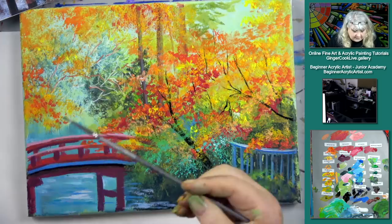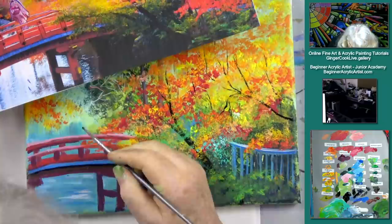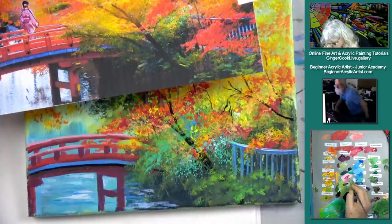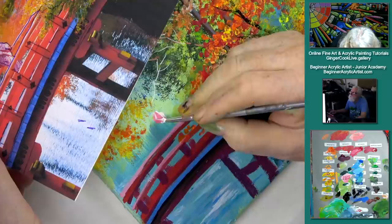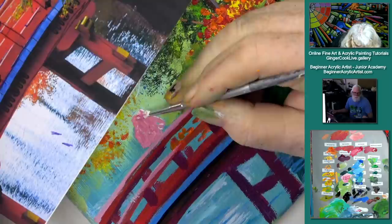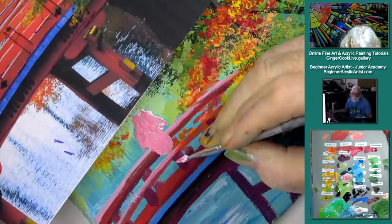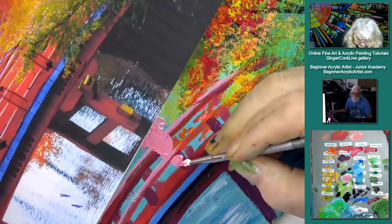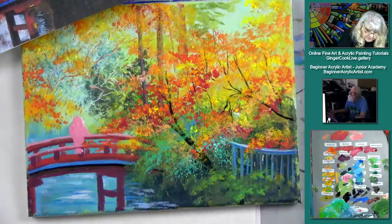Okay. Sorry. So we want our little kimono person here. And the other ones are in your blue tray next to you. All right. So we got white and primary magenta, which would be a nice pink. And she's in a little pink kimono right here. You've got to put her in front of one of the railings and not in front of the other one.